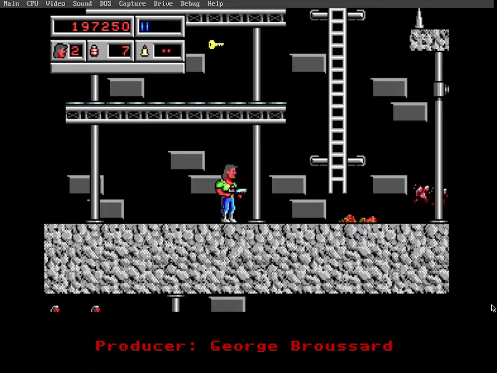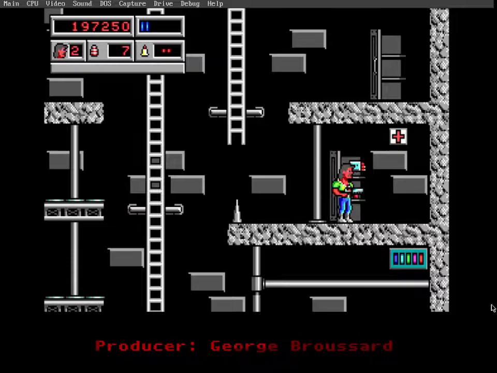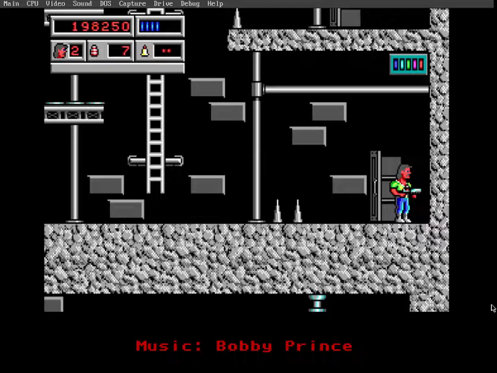George Broussard produced this. I remember him as the creator of Pharaoh's Tomb. Also co-owner of Apogee, he produced many of their games. That looks like a color code sequence that perhaps we're supposed to remember. So I'll write it down: blue, cyan, green, magenta, and orange, I guess.